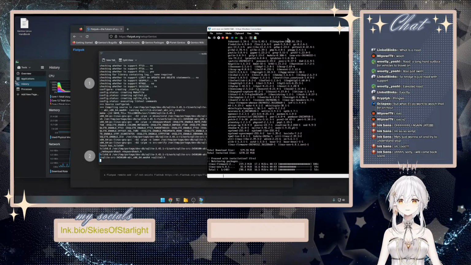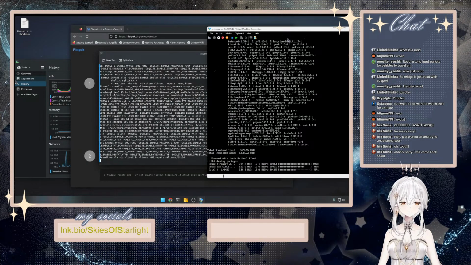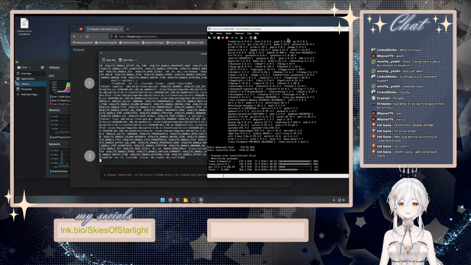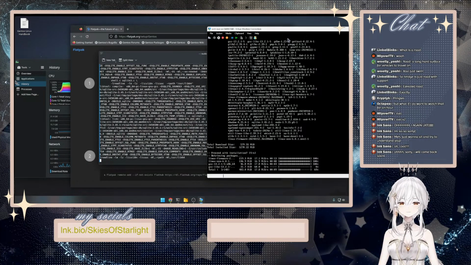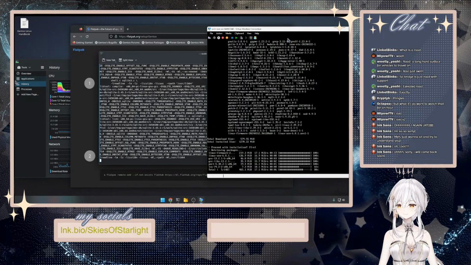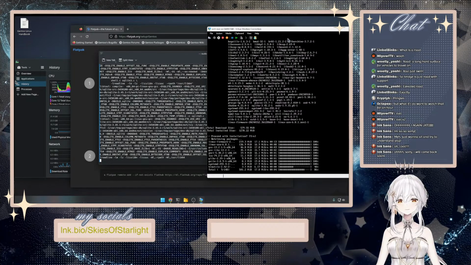As you can see, Gen 2 has barely started compiling the first package, and Arch is 64% done. It's a 148 package install. Truly the battle of the elitist Linux distributions.